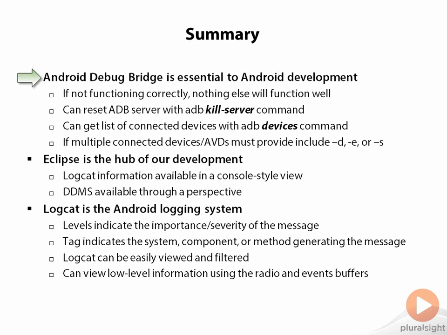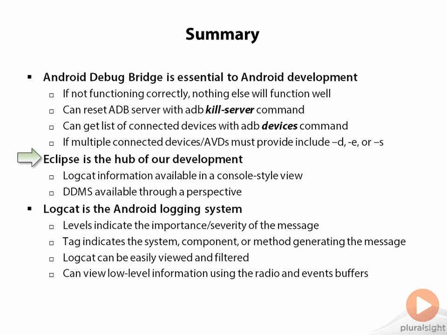To get the list of connected devices, just run the adb command with devices, and that'll list all the devices that are currently connected, both virtual devices and real devices. Remember that when you're working with the ADB command line utility, as long as you only have one device or an AVD open, any command you type will be directed to the only connected one. As soon as you have multiples, two devices, two virtual devices, or one device and one virtual device, you then have to start directing the commands by using -d for a device, -e for the emulator, or -s where you specify the serial number of the device you want to target.